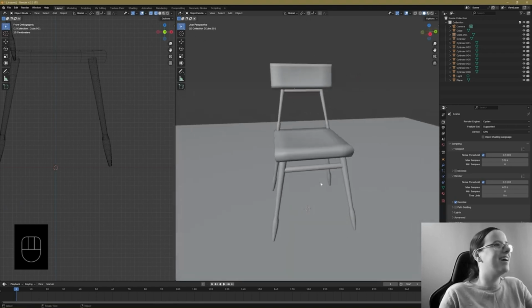So save that as your chair project inside of your newly made Blender folder. Saving it in the Blender folder is going to help with your organisation in the end. I please implore you to do that, because otherwise you can lose your project. Right, so on to the next tutorial.